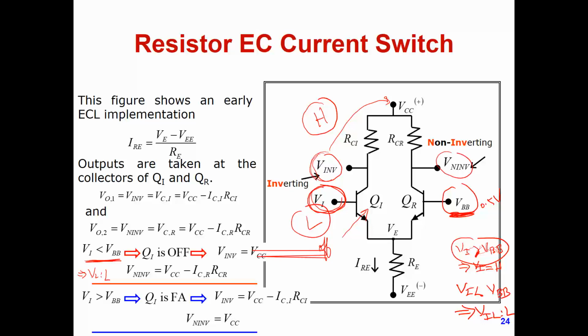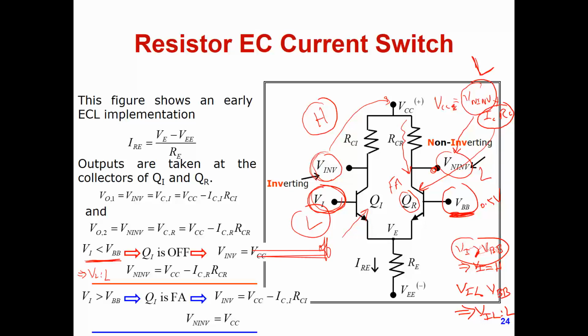So what happened to this side? On this side, this transistor is in the forward active state, and there will be a current flowing through this resistor, which is dropping this voltage so that it will be low. Why is the voltage of this node dropped to be low? Because VCC equals V non-inv, which is this one here, plus IC RC. As long as there is a current here, because this guy is forward active, then this will be small and will be low. Okay?